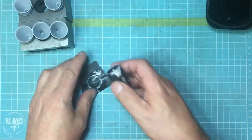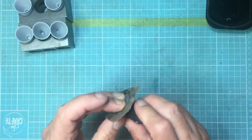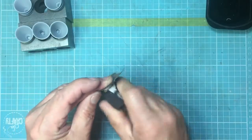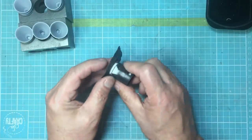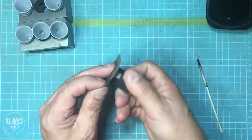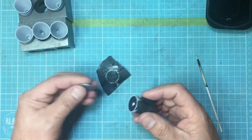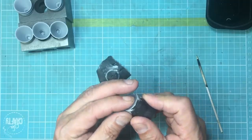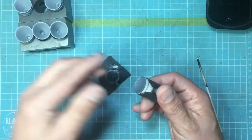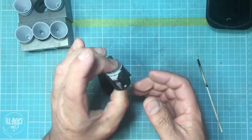Now, why am I doing that? Basically because this unit is going to sit on there. It actually clips in, and that's that. I want the fit to be as good as I can get it. So if I just sand it like that, then when I put this in, it'll fit in there. I need to do something about that peg because it's sort of pushing its way out of the hole, but it'll sit in there, and the fit will be lovely.